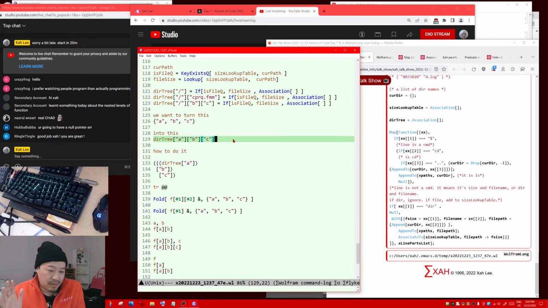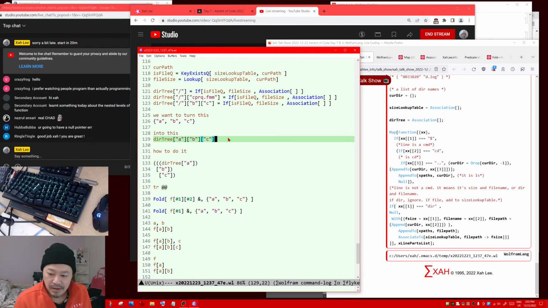I can tell you now that this is not that frequently done in Wolfram language, because when you have a nested head, that doesn't happen that often. Okay, let's say it does happen, but let's say 30% of Wolfram code, functional code, you have a function returning a function. But why is this?